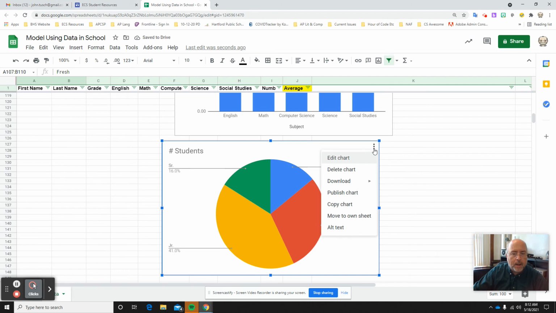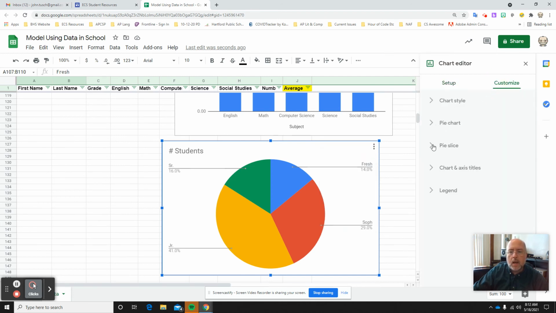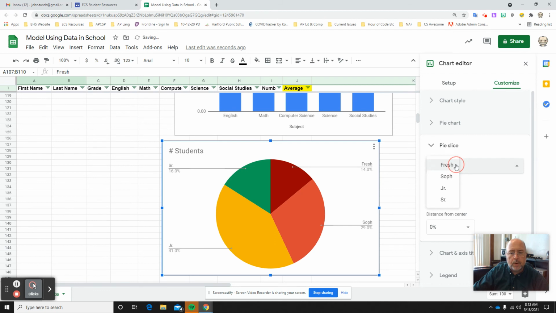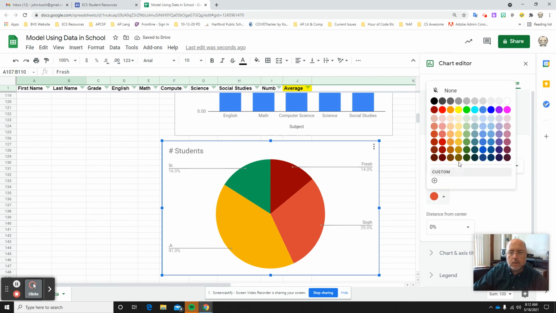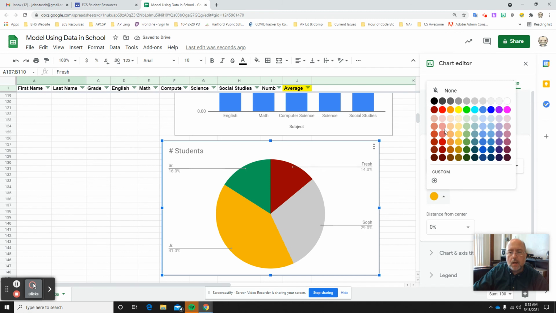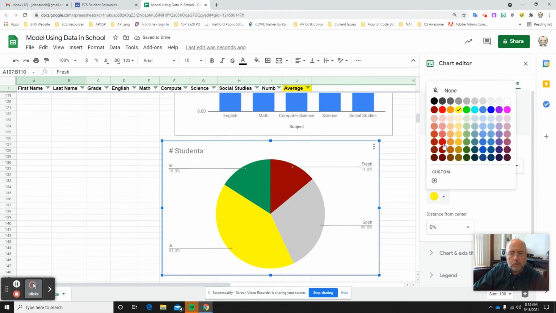I could go in here and I could do things to the chart to make it better. I could customize my pie slices. So what if I wanted my freshmen to be maroon? I could change it to maroon. And if I wanted my sophomores to be green, or actually I'd do silver. I'd do the nice Buckley silver. And then if I wanted my juniors to be brighter red, I could do that. If I want my seniors to be yellow, oh, it's juniors. I'm changing juniors. They're going to be bright red.